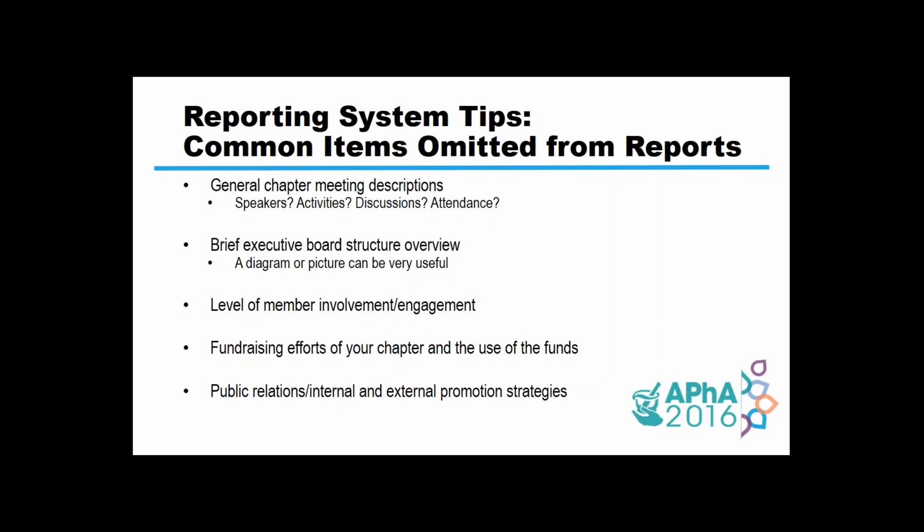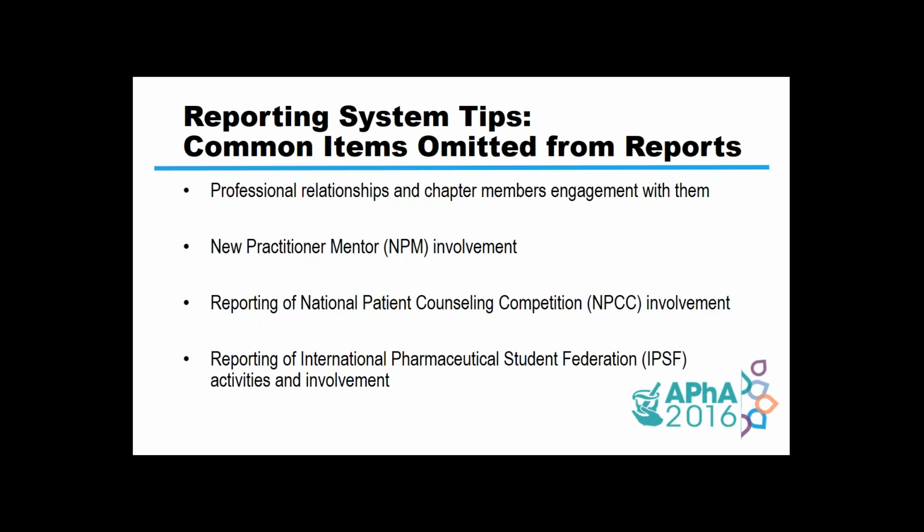Also, let us know about public relations. How do you communicate within your chapter? How do you communicate with the public? And how are your events promoted, both within your chapter and to the public? We also want to hear about professional relationships and the chapter member engagement with them. So be sure to address those. If you're involved with the new practitioner network, don't forget to address that.